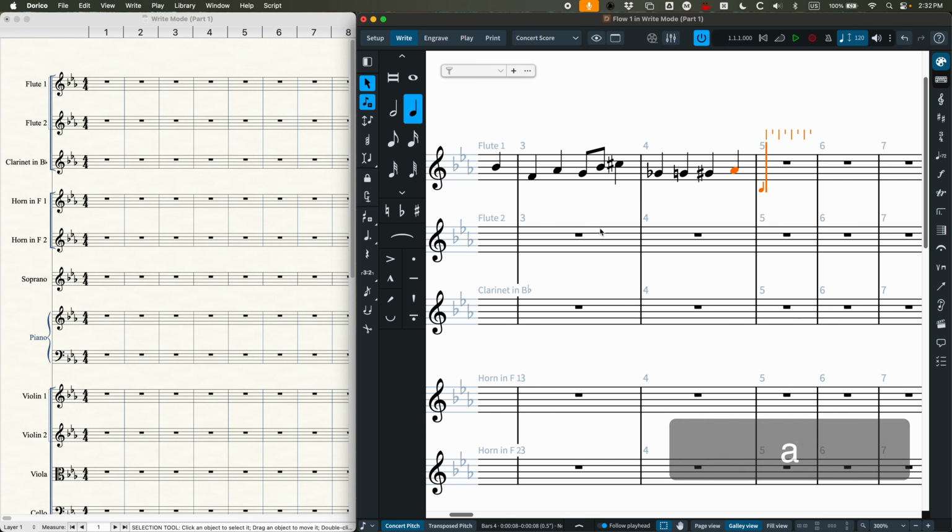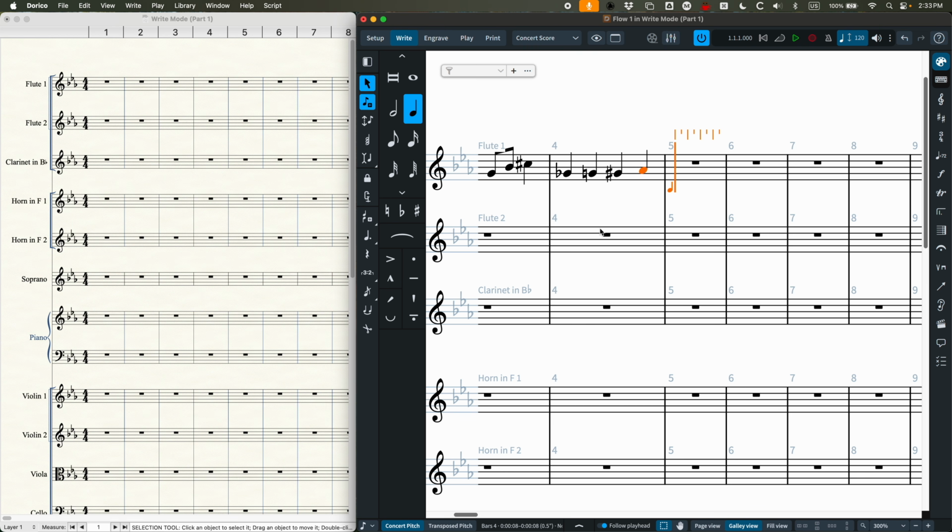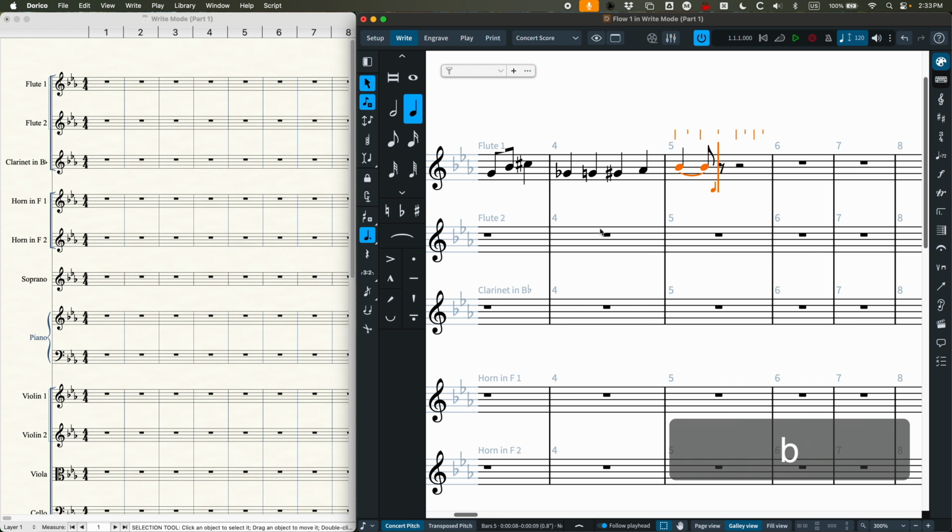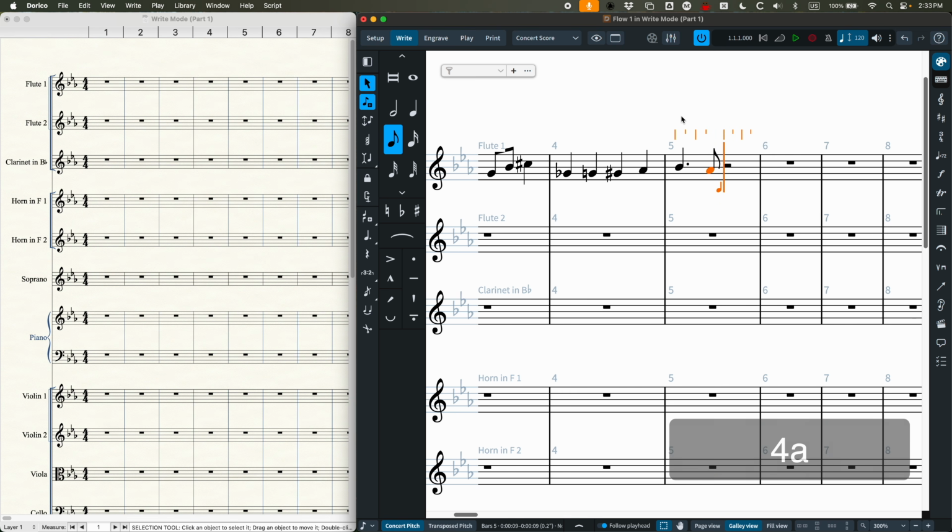If you want to add a dotted note in Dorico, just press the period key before you enter the pitch. So I've got quarter, period, B, right? That will give me a dotted quarter note, except it doesn't give me a dotted quarter note. It gives me a quarter note tied to an eighth note, even though the panel says with that selected that is a quarter dotted.